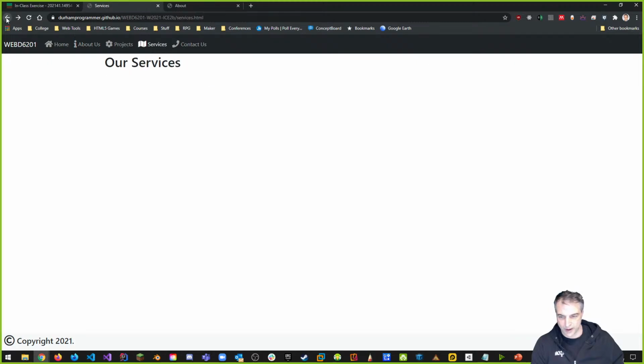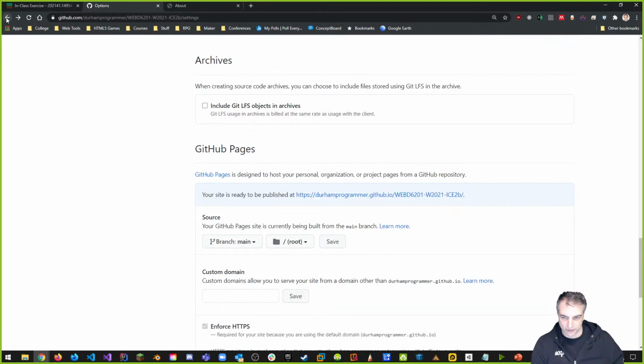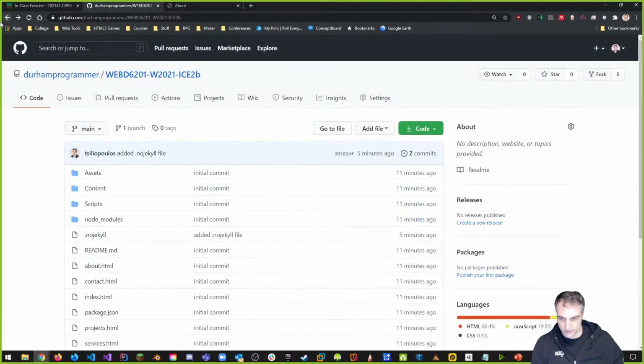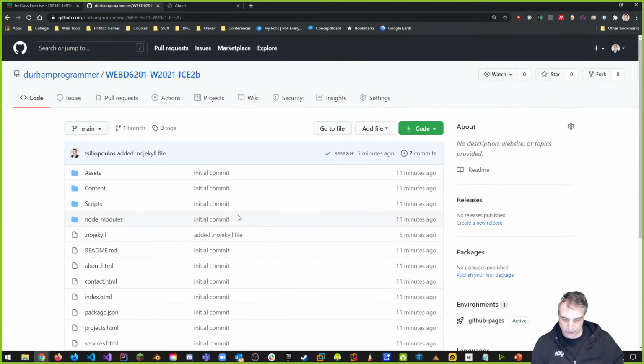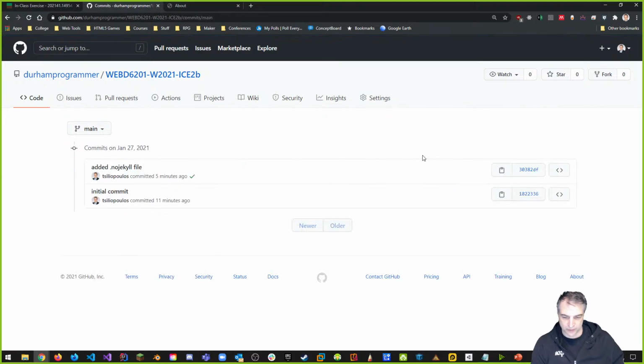Not a problem. And if you scroll back, you can take us back right to ICE2B, which is what you guys are working on. There's a couple of things you can see. One thing is, if I go to my commits, once I put things live, there's going to be a little check mark next to the commit message. So for example, added .nojekyll file, and then we have a little check mark. The check mark means that I've deployed live on GitHub Pages and everything works. If you see a little red X here, that means that something went wrong. And it'll show you what went wrong if you actually track it.